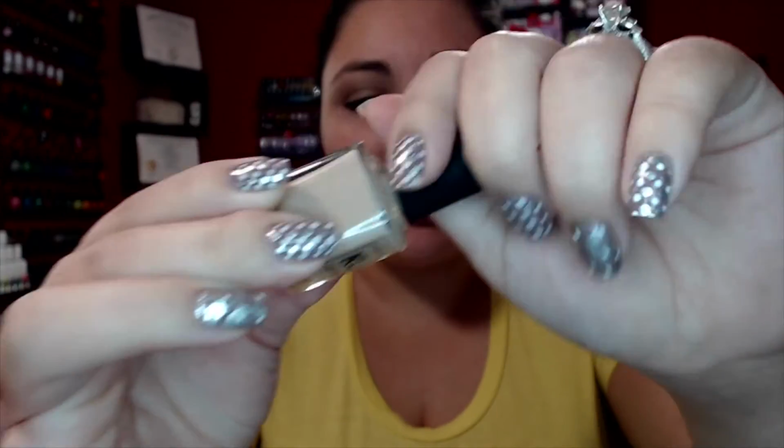So let's talk about the bottle, the bottle shape and the brush. The bottle is this really pretty square rectangular shaped bottle. It may not be very unique in the mainstream world, but this bottle is actually used by several people in the indie world. Like 90 Lacquer has this bottle shape, Virago Varnish has this bottle shape, Painted Polish by Lexi has this bottle shape. Julie G has a very similar bottle shape. It's a little bit shorter, but the one thing that is pretty unique is that it has this matte cap, so it's actually really easy to grip and open the bottle.